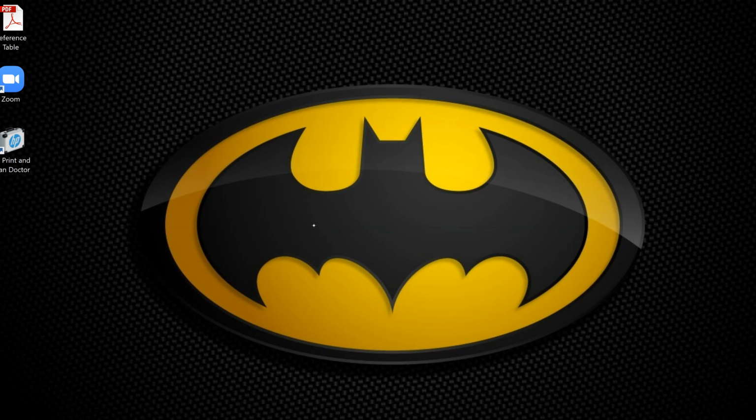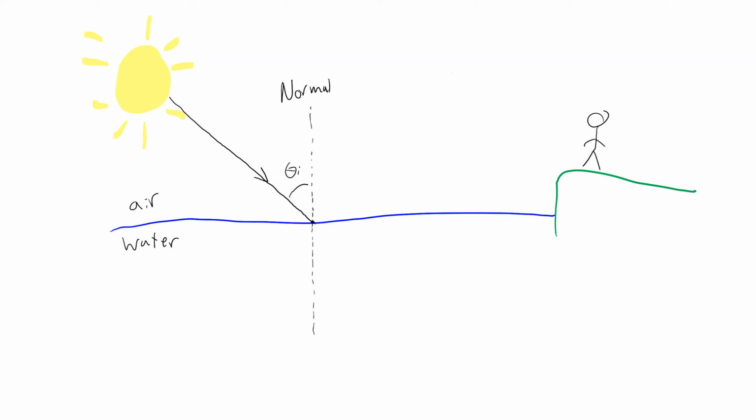To know if it bends... oh boy, what the heck happened here? So to know if it bends towards the normal, that would look like this. It's bending towards the normal, getting this angle smaller. Or does it perhaps bend away from the normal? Now the angle of refraction is bigger than the angle of incidence. Or if the two mediums have the same optical density, the same index of refraction, the ray's not going to really be refracted at all, and the angle of incidence is equal to the angle of refraction. That's if both indices are the same.